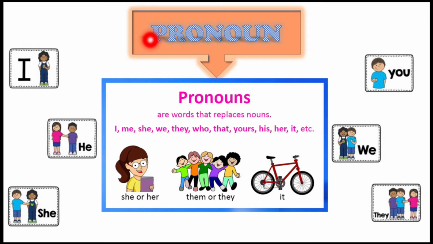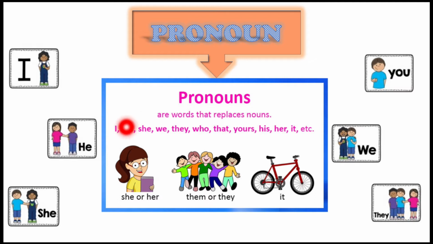When you are talking about someone, बहुत सारे लोगों के बारे में बात करते हो जिसमें आप शामिल नहीं हो, तो इसके लिए आप कौन सा pronoun यूज़ करोगे? They. So again we will see this pronoun. Pronouns are the words that replace nouns. जो noun को replace करता है, noun की place पे हम लोग use कर सकते हैं.